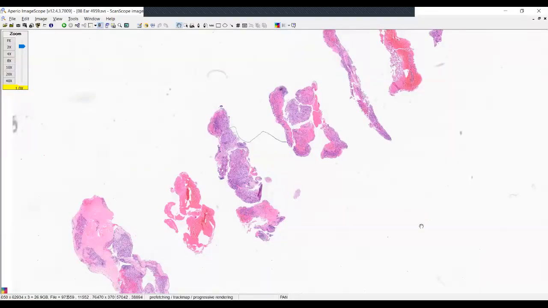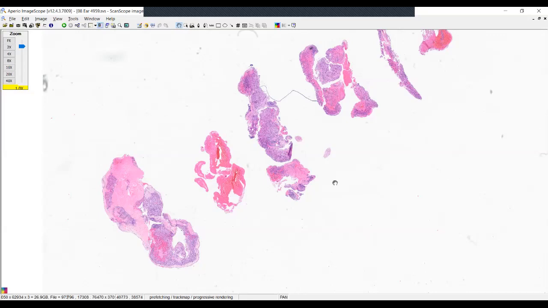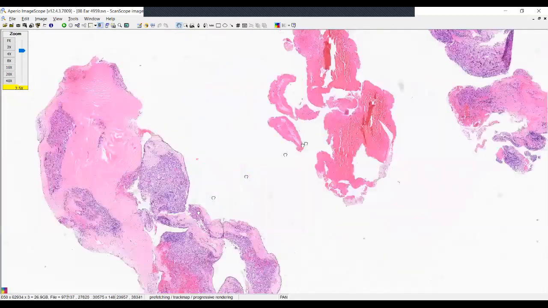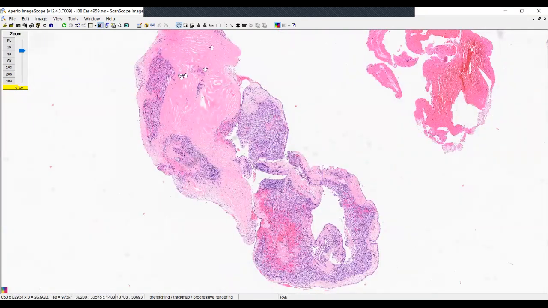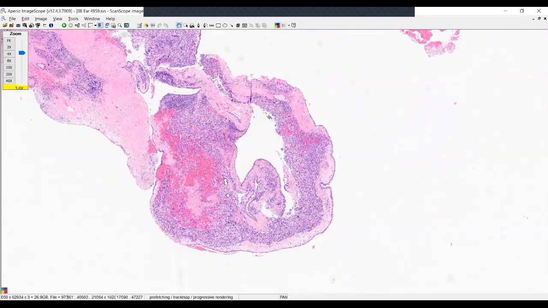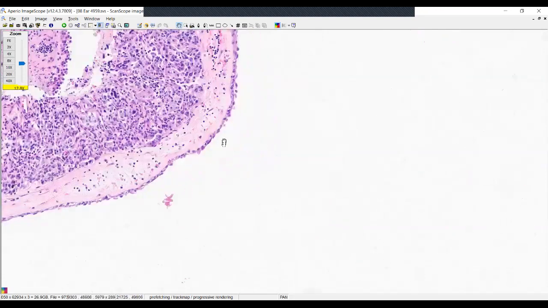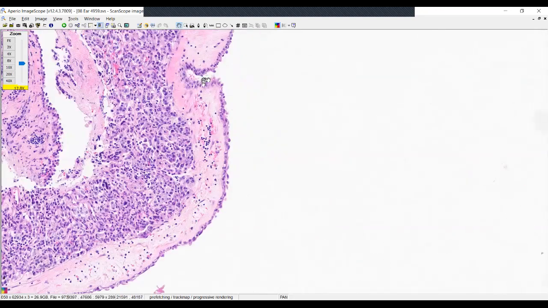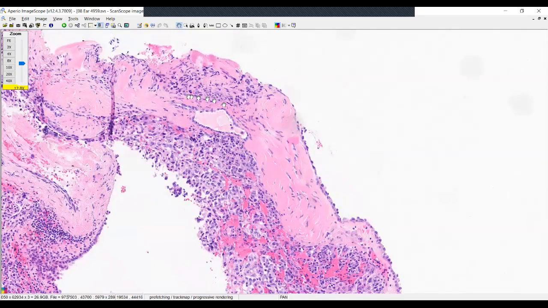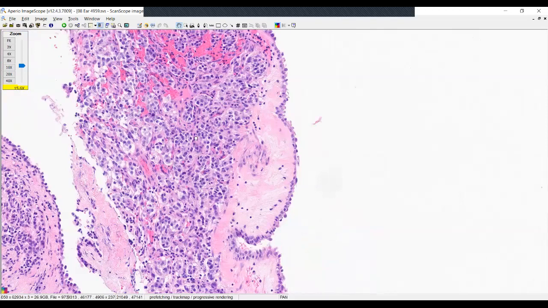So there are multiple fragments of tissue. Again, in this case, with any of these head and neck biopsies, they tend to be somewhat small and difficult to interpret. So you can tell that there is a heavy stromal fibrosis associated with this proliferation. In fact, as I look at the periphery here first, you can tell that there is an intact cuboidal lining that is the normal lining within the middle ear. A small inclusion below the surface, sometimes referred to as tunnel clusters, can certainly be identified within these tumors.